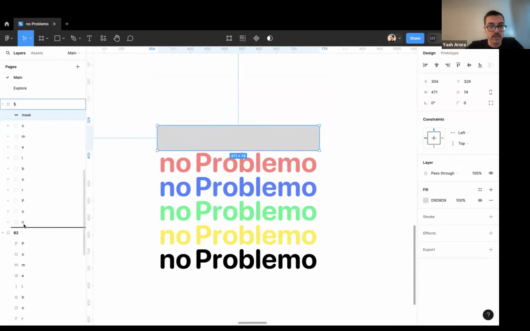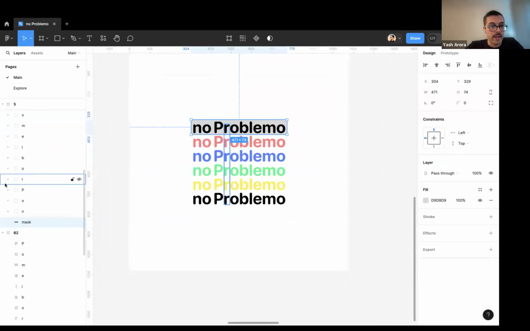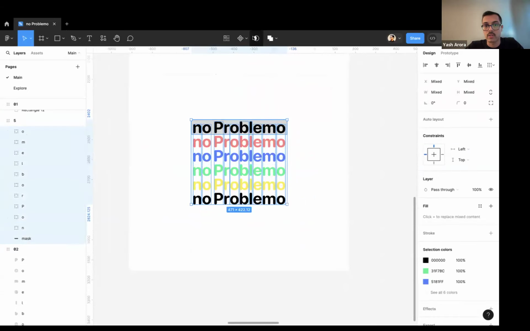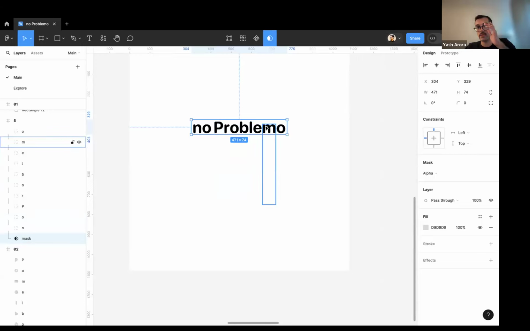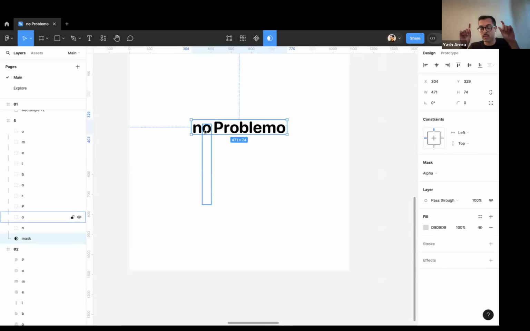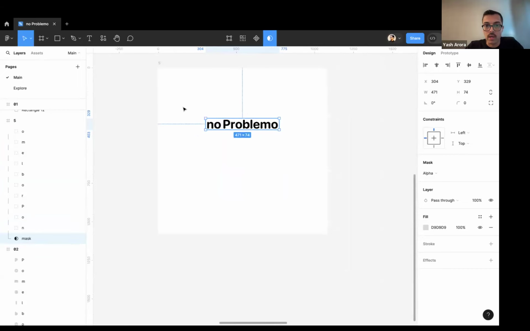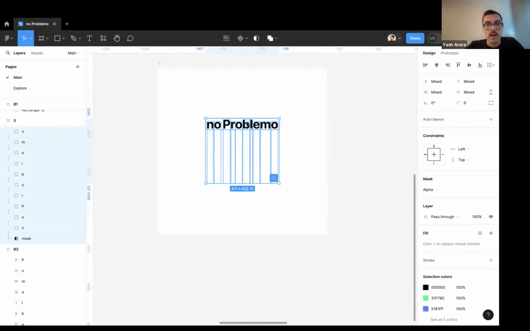I will move it at the very bottom, and selecting everything that I have over here, I will click on the mask button so that I'm only seeing the portion that is covered within the mask, right? So that's how masks work. The shape basically hides everything that is outside that shape, and everything inside it will be visible. Just a quick refresher.